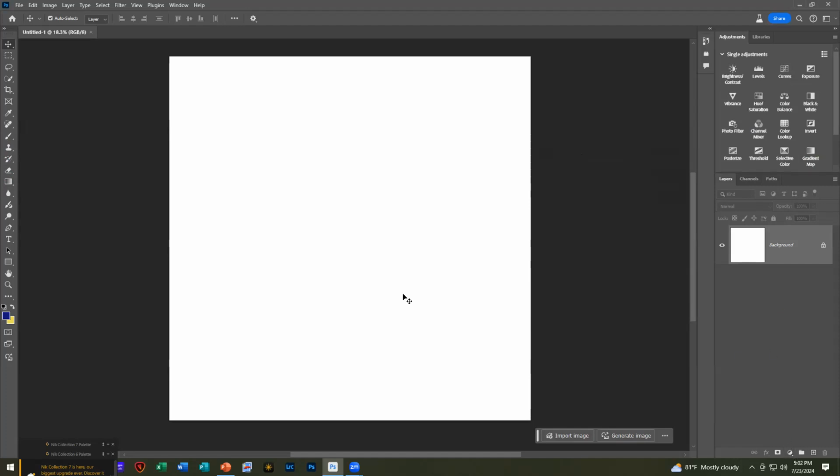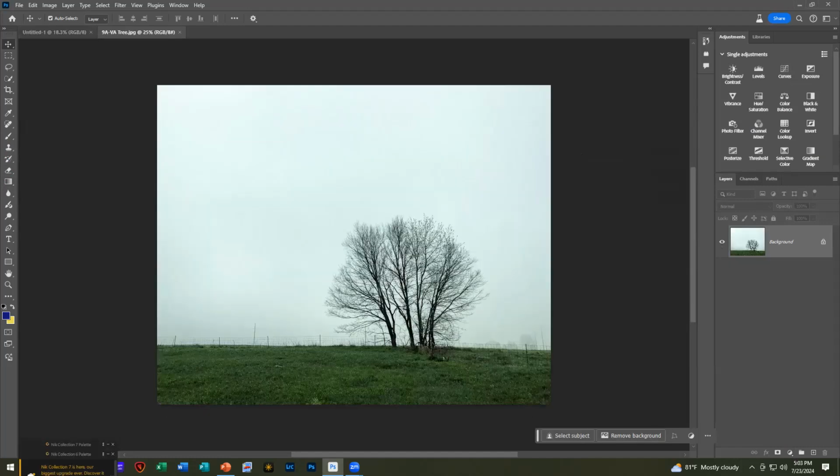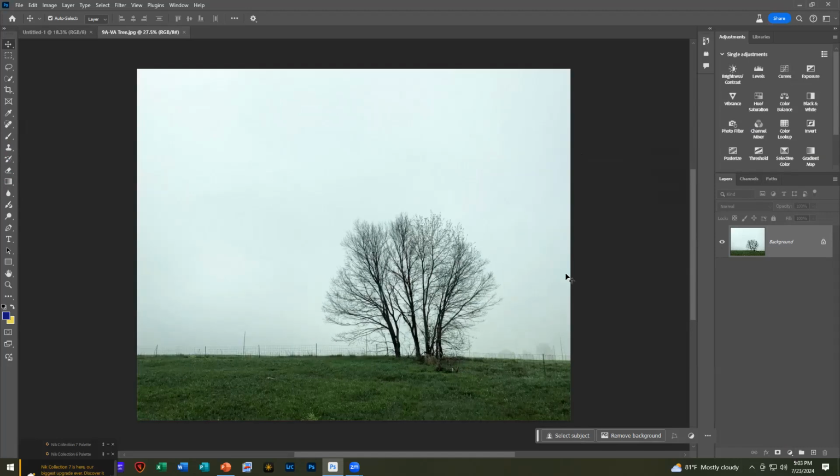But now there's a new feature in here. I'm actually going to do this on an image. So let's open up this one. So I don't need the blank document. I'm going to start with an image. And this is one I've used a bunch of times for different things. So I'm going to create a gradient with this new tool.